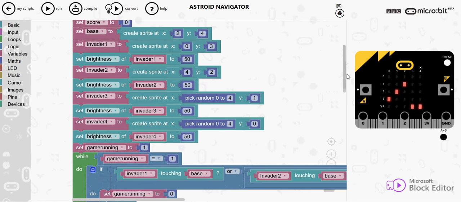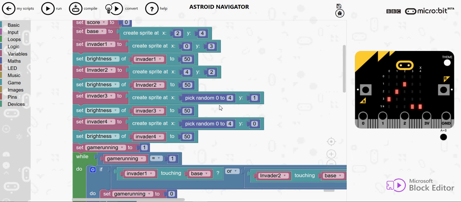Let's scroll down. Now Invader 3, I mean, these two I've purposely set as far as I can away from my base, but the next two I'm going to just let the micro:bit pick where it wants to put him.